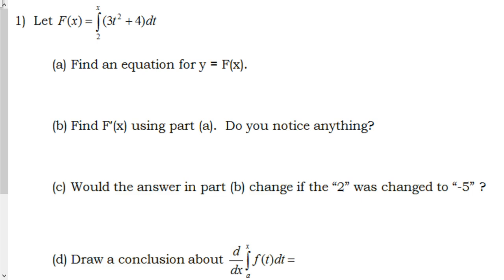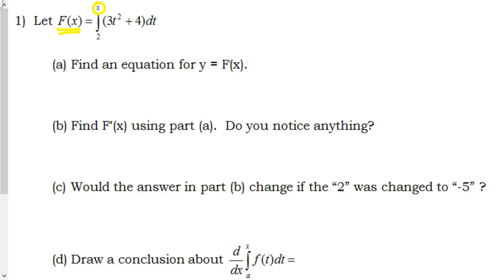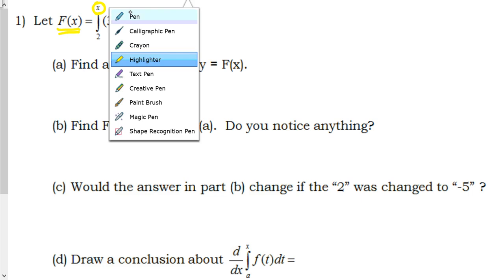Okay, so this problem mentions that we're looking at a function of x, and yet I also see that x over here. Now that isn't really that stunning. I mean, most of the time when we have a function of x, we do see x in the equation somewhere, right? But it is unusual relative to what we see when we write out something like this, right? In this situation, my function of x is here, my bounds are numerical, okay? And so this is a slightly different situation that we are considering.